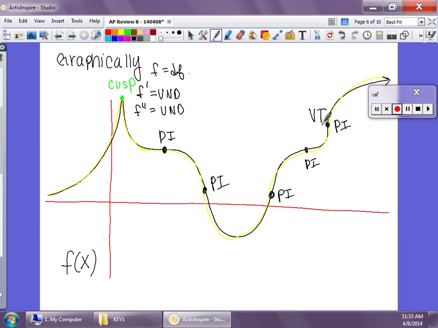That's a vertical tangent? Does the point exist? Yes, so it is defined. Does the derivative exist? No. Does the second derivative exist? No. Why do I know the second derivative does not exist? Because the first doesn't. Okay, good.